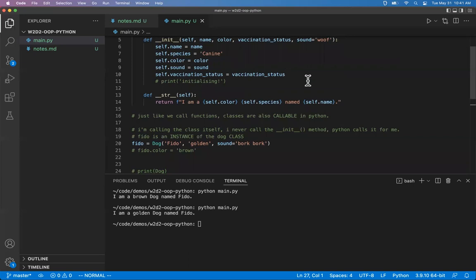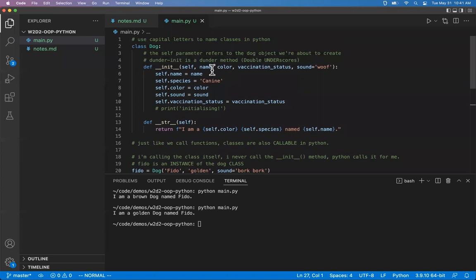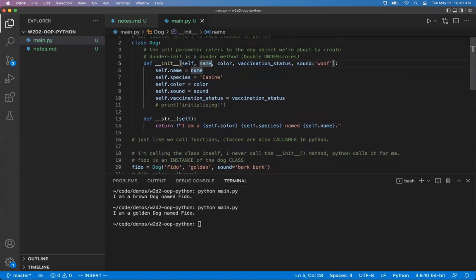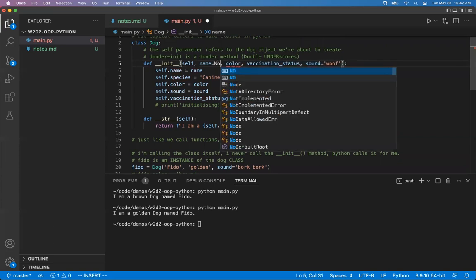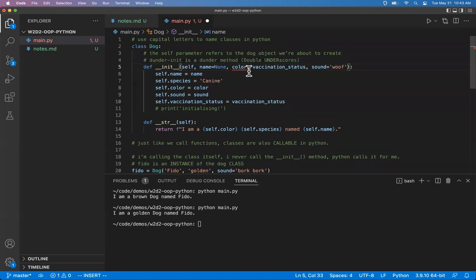Like have a default init method with no parameters. Yeah, I mean, for one thing, you could just have default parameters for all of these. We could also just set None as the default, so the user can pass in values and you'll use them. Or if they pass in nothing, at least Python was prepared for it.